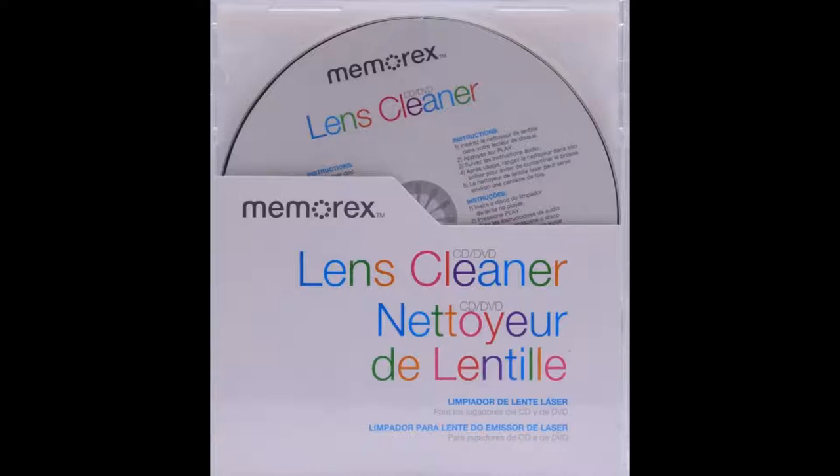As you may already know, your digital disc player works by focusing a low-intensity laser beam on the disc itself. In this way, the information encoded on the disc is read by the player and reproduced as the sound you hear. Sometimes small airborne contaminants such as dust, hair, lint, or smoke residue could get into the player and settle on the lens through which the laser focuses.